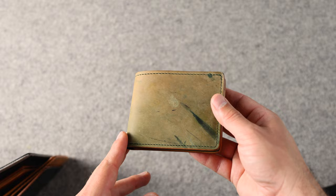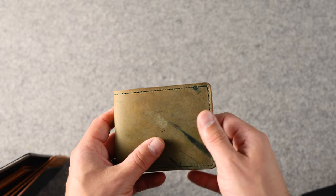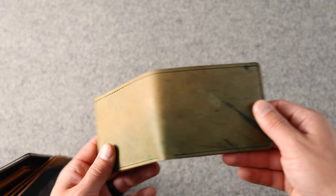Up next is a Johnny the Fox — our most popular wallet style by a good margin. It's a very traditional bi-fold: you have the bill slot in the back and the card holders on the inside, with hidden card slots on each side. This Johnny the Fox is all reverse black shell cordovan, and it's much lighter than most of the reverse black shell cordovan that I see. You can also see it in this lighter, more pale green color, which is very nice as well — you can spec it out either way.